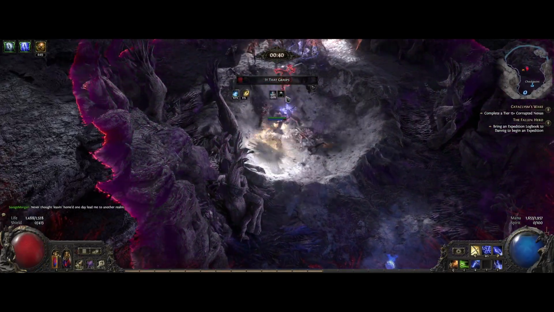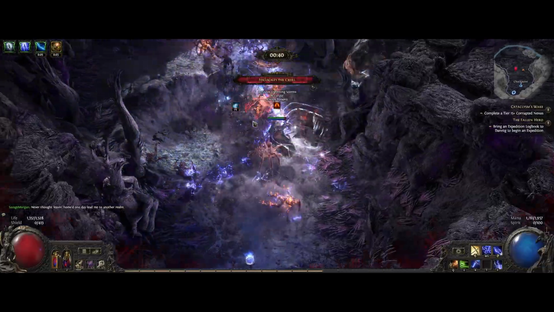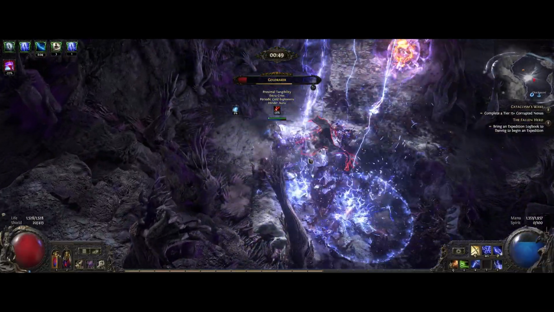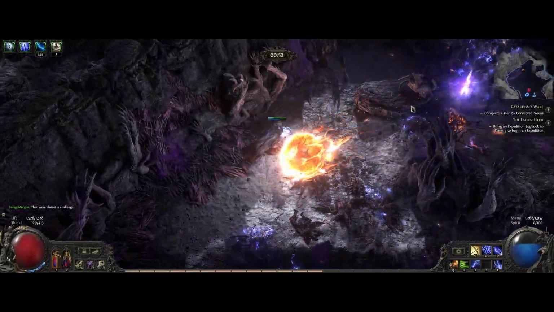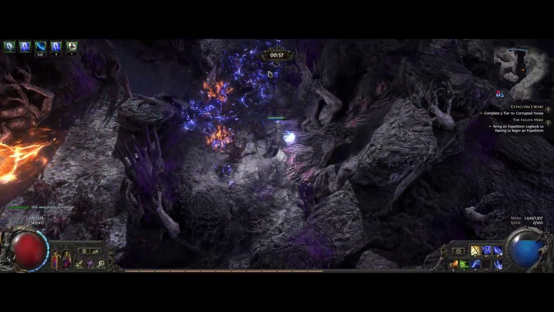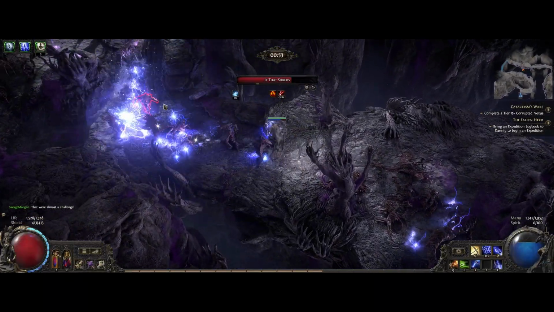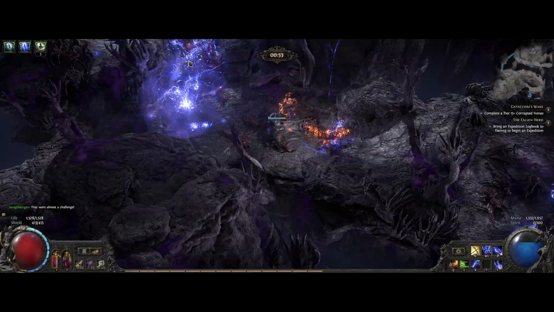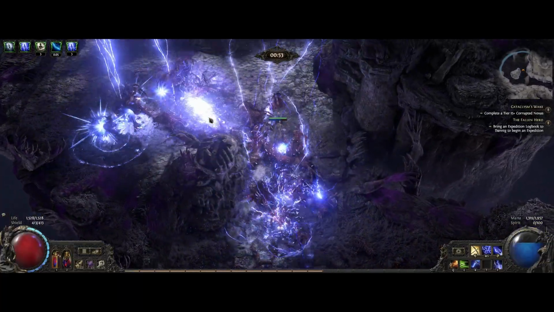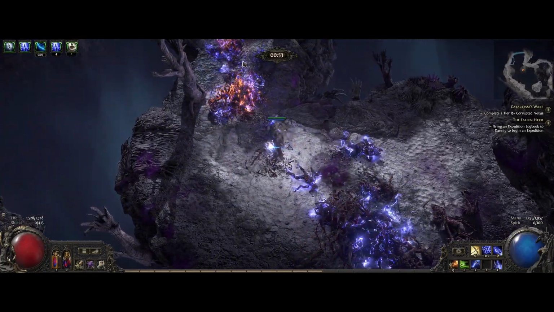Now, I should note that this footage right here is not the endgame build. I have been working on this for a minute and I'm stubborn and I don't like to look at other people's stuff, so I had to do a number of iterations. But this is an example basically of how the build does mapping. You throw down lightning rods, you hit him with lightning arrows, you spread the lightning love, and things go kaboom. It's a really lovely setup.